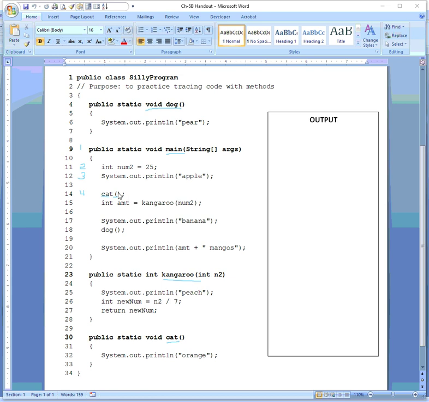A method call is a landmark that says you need to execute the cat method, or "from method call to method header" is a saying that you could use. So you go from the method call to the method header, and this is going to be 5.